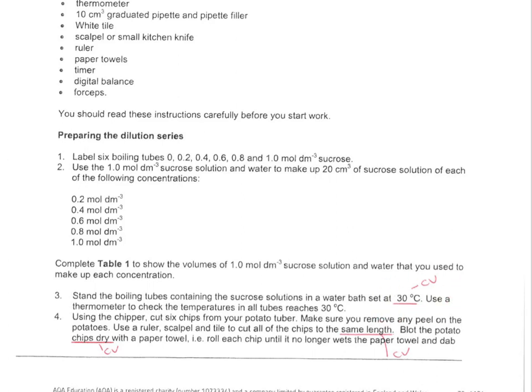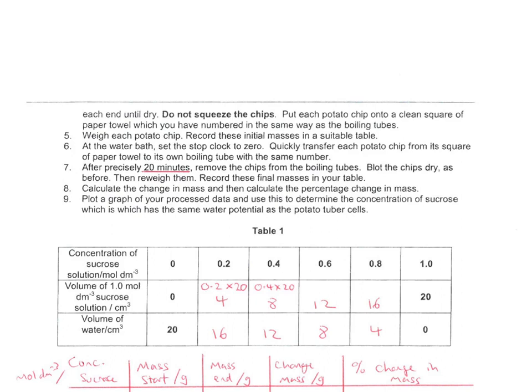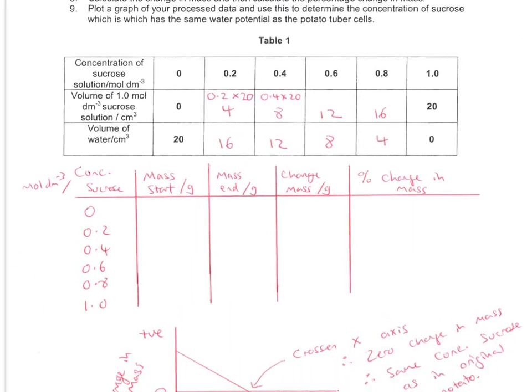Again, another control variable allows comparison, because if the tubes were at different temperatures, it would affect the rate of osmosis, because osmosis is temperature dependent. Again, other control variables: the potatoes have to be the same length, and you have to let the chips dry, so two more control variables there. And another control variable here: you've got to leave the chips for 20 minutes in the boiling tubes before you record the final mass.